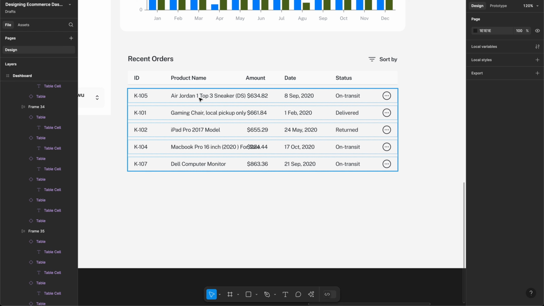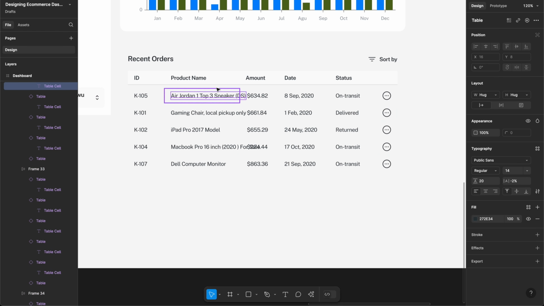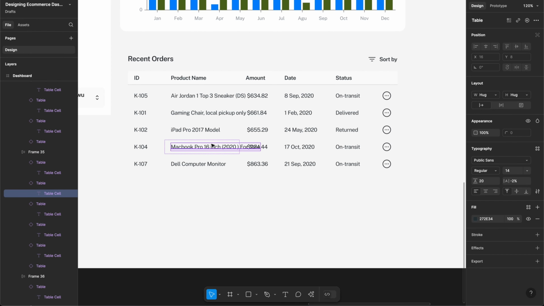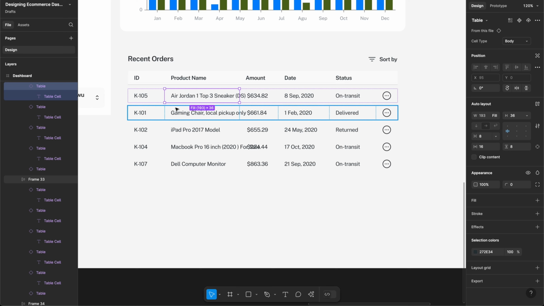Now let's come over to fixing this issue. You can see here, this text, mostly all the longer text, is exceeding the assigned content widths that I set for them, and we're going to look at how we can correct this. What's the best way for us to correct this? Because we made these components, we don't have to go into each of these sections and correct them one at a time. So I'll head over to the main component itself.